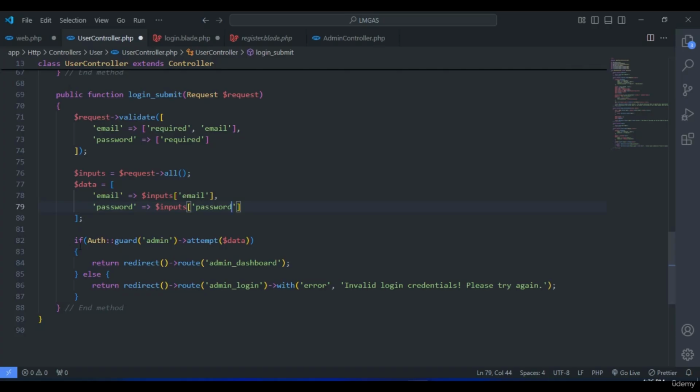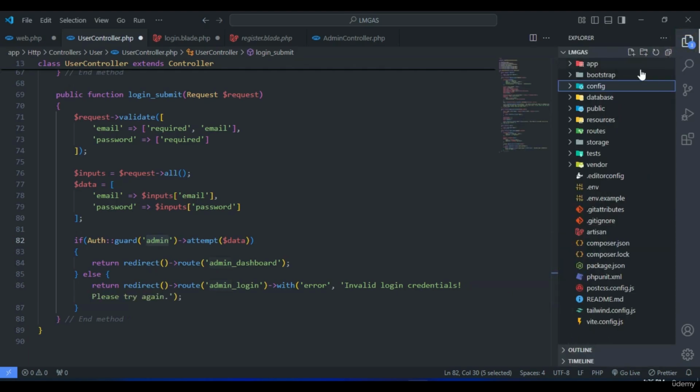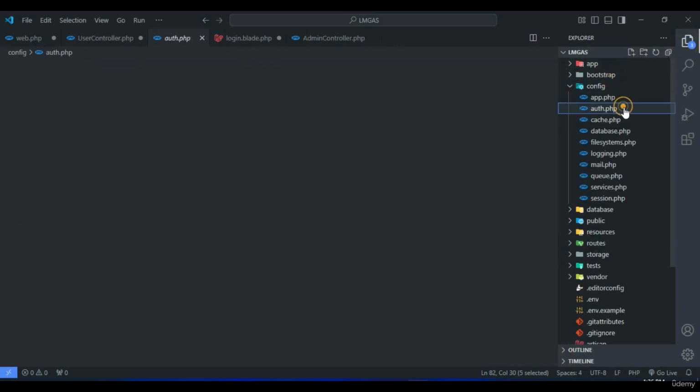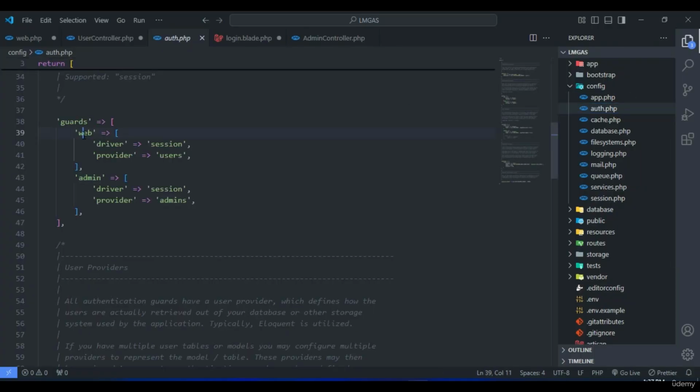So the next step, as you can see inside the if statement right here, we're going to be running our comparison inside of our database. But this time around, we're not going to be using the admin guard. This time around, we are logging the user. So remember, our user uses the web guard, not the admin guard. Let me take you back here to our file explorer, and let's open our config file, auth. As you can see, the user uses the web guard. We have two types of guards, okay? So we have the admin guard and we have the web guard. So for the admin, we use the admin guard, and for the user, we use the web guard. So let's come over here. Let's copy our guard name, copy.